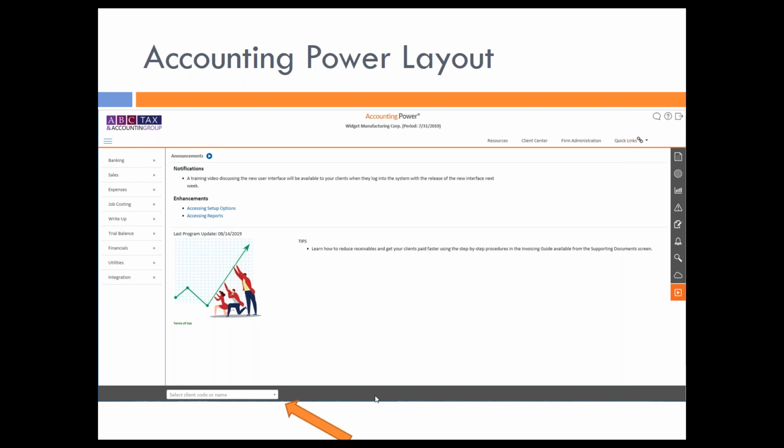And on the bottom, this is that bottom bar. As you saw before, there's a few different things, and I'm also going to show a few other things in a minute. But this is like an action bar for doing things. But the select client is always here. One big advantage for the select client being here is you can now select a client from anywhere. You don't have to be in a particular spot. You don't have to come up here anymore and click on the little icon of the person to select a client. It's always available for you to use.